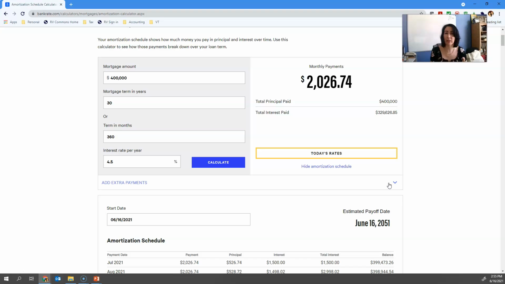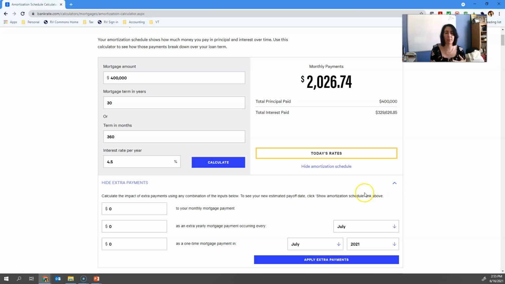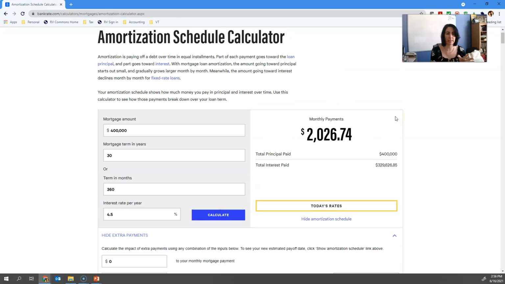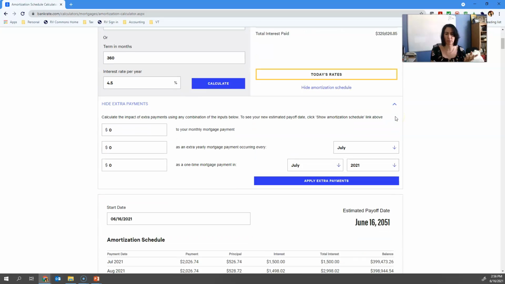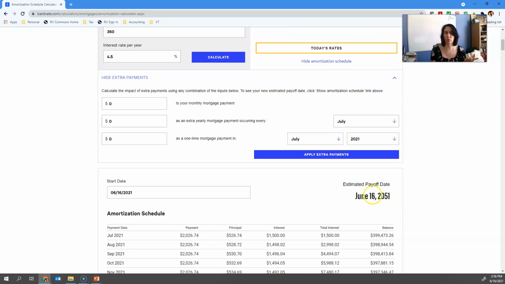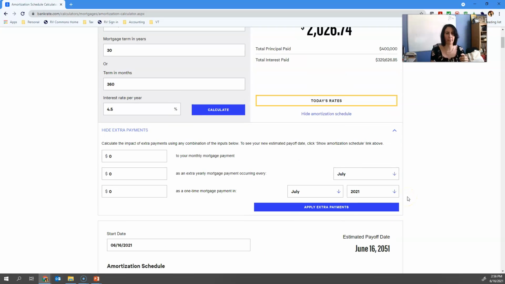What happens if we add extra payments? I get that a lot of people have tight money and all those things. But if you could add some extra to your payments and designate that payment to go against principal, it will have a dramatic effect long term on your loan. As of right now, our total interest paid is $329,000, and it ends after 30 years. Our payoff date is June 2051.